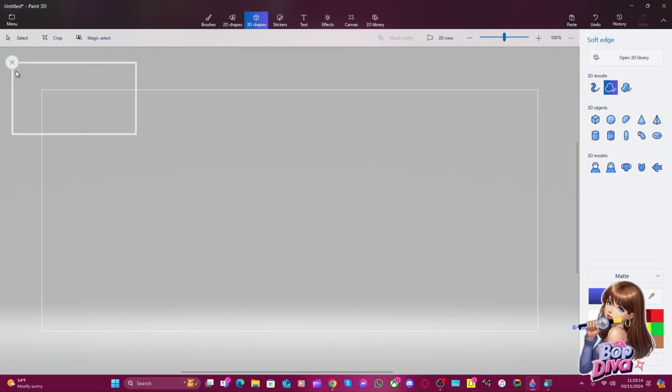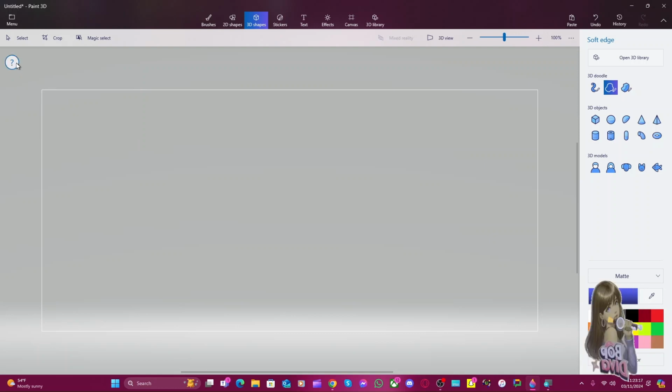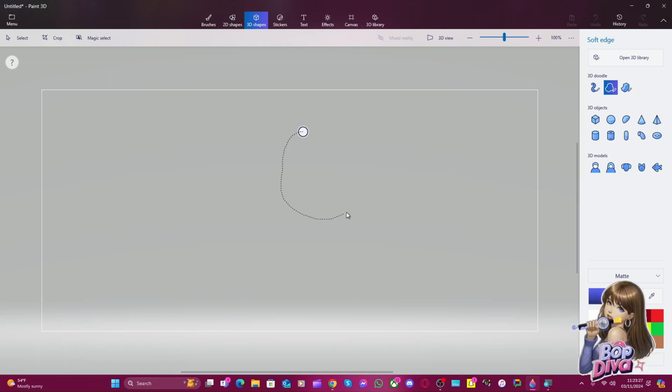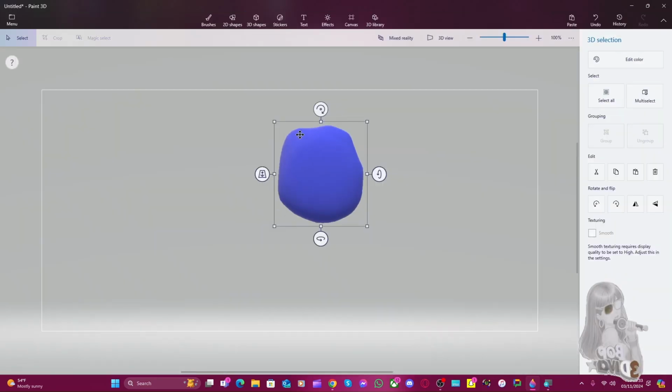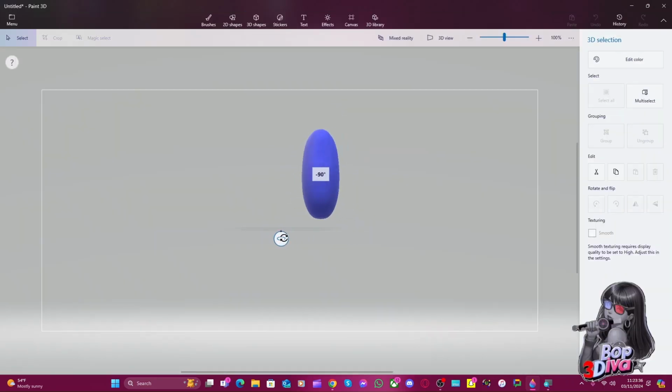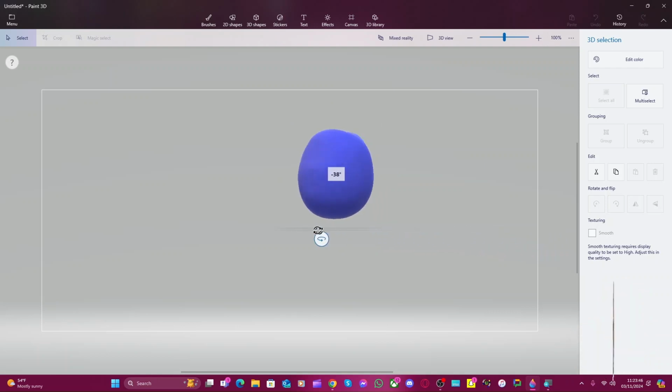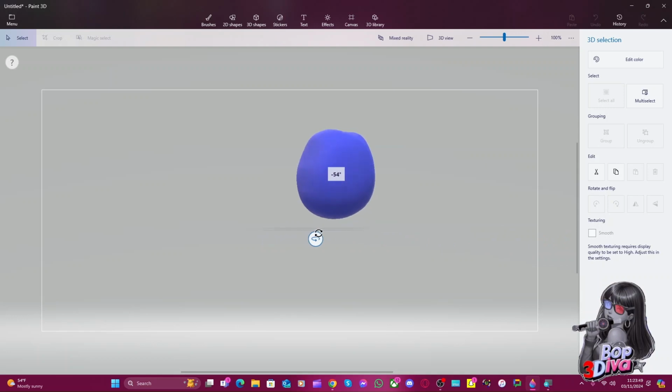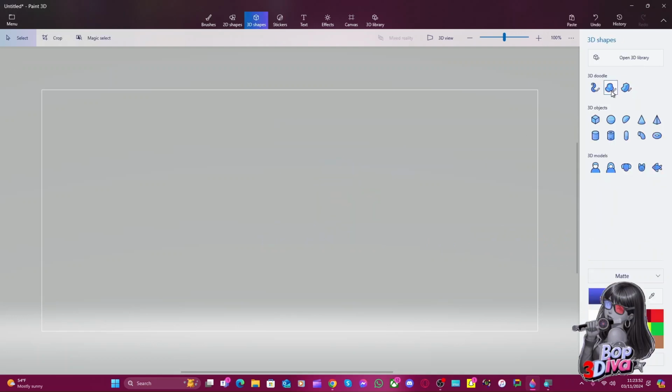So, oh, this is gonna tell me how to do it. I know how to do it. Okay, so I can literally just draw a round head. Yeah, it looks like it, and there I can extend it or contract it as much as I want. Basically, I just made a moon rock. So, okay. That's not gonna work. So we'll try it again.